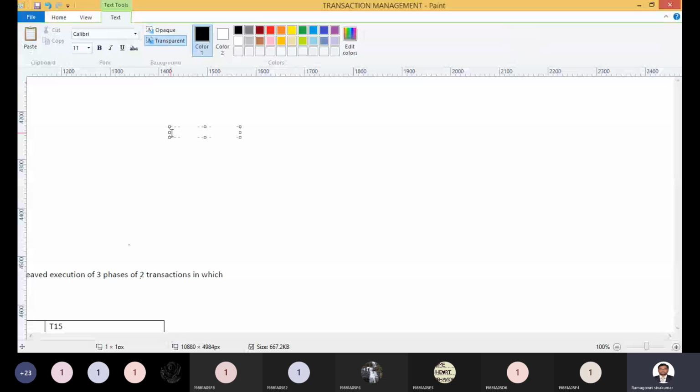First point, the timestamp of Ti less than the write timestamp of X. This is our rule, right? And the request to start the operation.